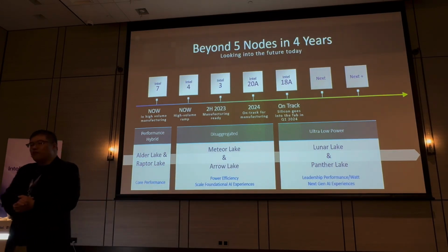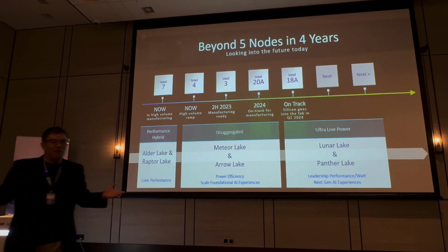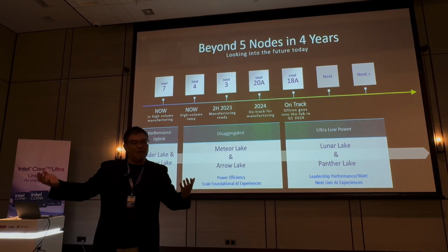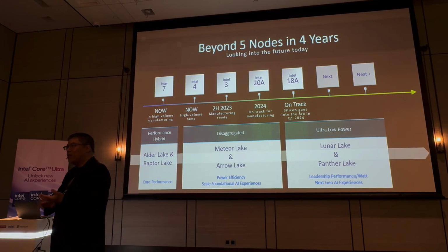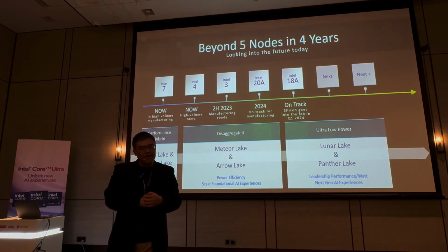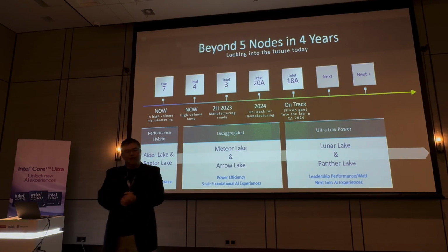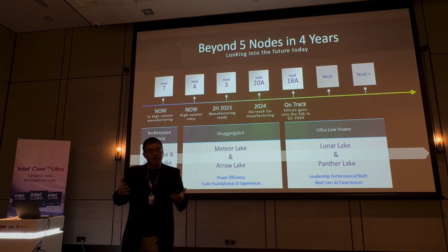And then in 2020, unfortunately, COVID hit, and everybody was learning from home, working from home, gaming from home, and realized that the two things that you could not live without, you had to have your PC and you had to have your smartphone. But everybody wished a PC were more responsive, had all the battery life like a smartphone, and that's when we introduced the Evo platform. And then now with ushering AI everywhere, this is where we introduce the Core Ultra brand to make PCs much more intelligent, much more customizable, as well as personable.